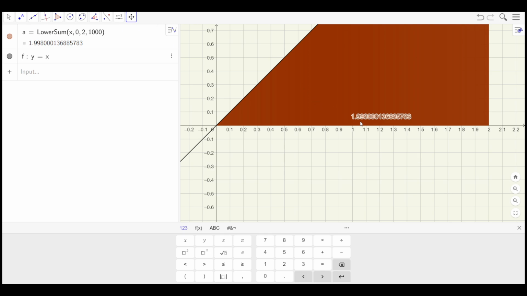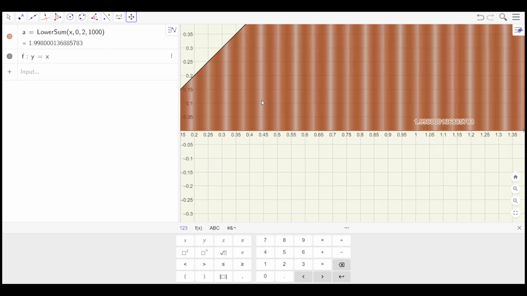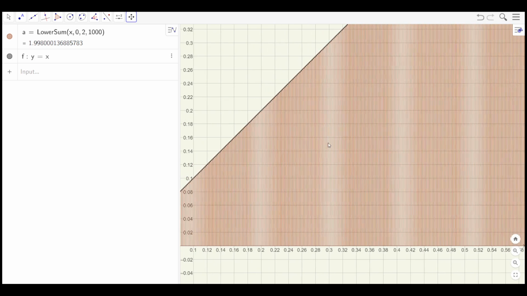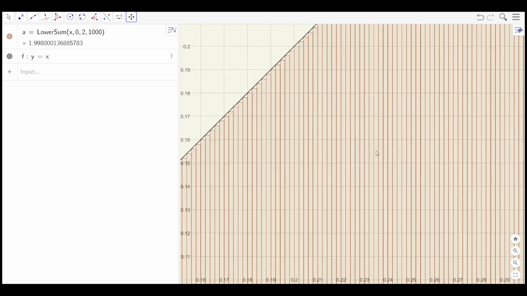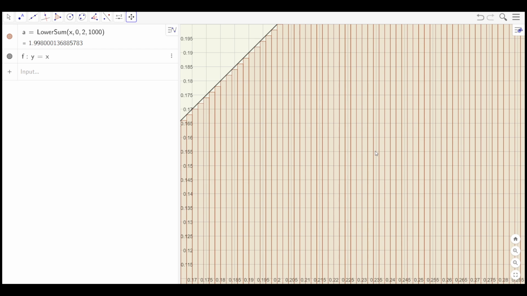And the number is still not 2 because, of course, 1000, even though it is a big number here, is nothing compared to infinitely many. Yes? And still, if you don't believe, probably if we zoom in, you can still see the deviation. Very nice, by the way. You can see there are still deviations, but the deviations are much smaller. So is that clear? Is there a function of how fast it reaches 2? We can discuss these things. It's called the speed of convergence, the rate of convergence.